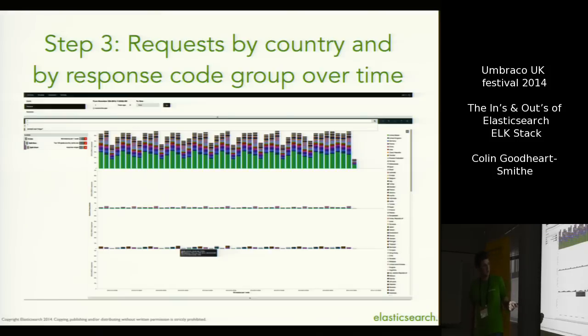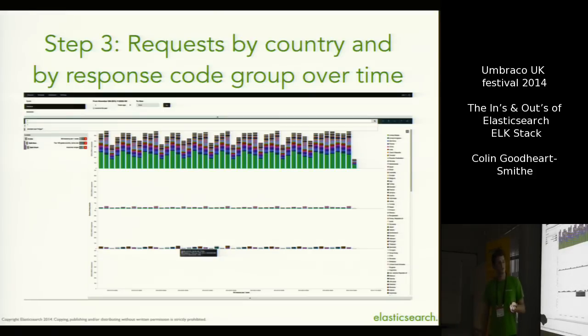But the more interesting bit is down here with the 400s. You can see, hopefully, that the brown and the pink bars keep popping up everywhere. And actually, I can't see brown or pink bars at all up here, so they must be quite low numbers. So brown is actually Canada, and pink is China.